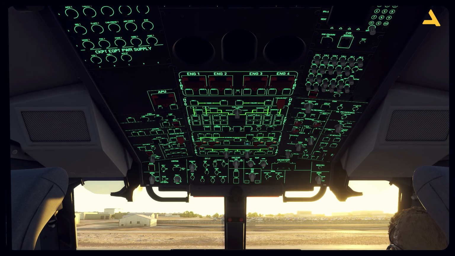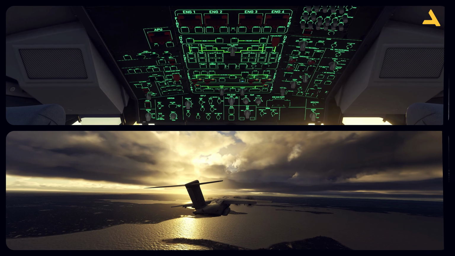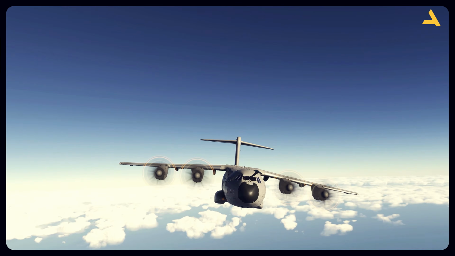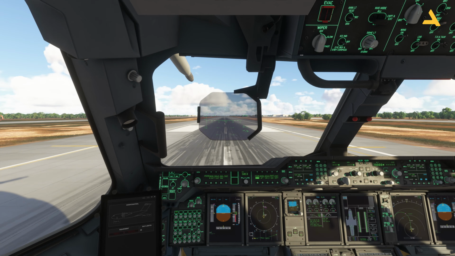RNP stands for Required Navigational Precision, and it is a type of approach which is flown using the GPS coordinates rather than any ground-based navigation device. When you talk about approaches, there are two types, a precision approach and a non-precision approach. ILS is a precision approach in which a ground-based navigation device is used, and in non-precision you have RNP or RNAV approaches and then VOR.